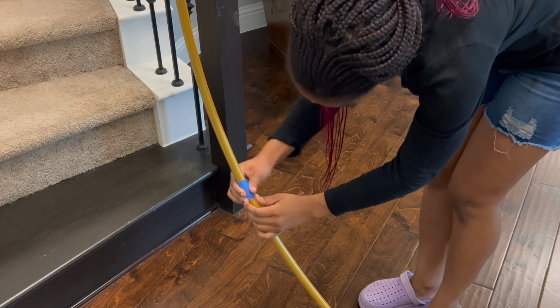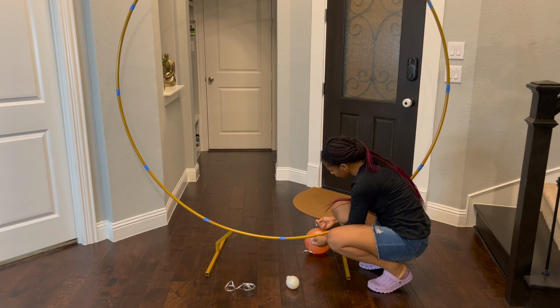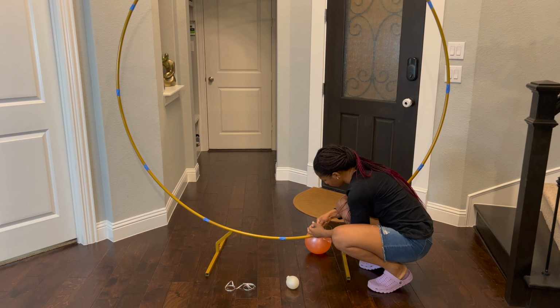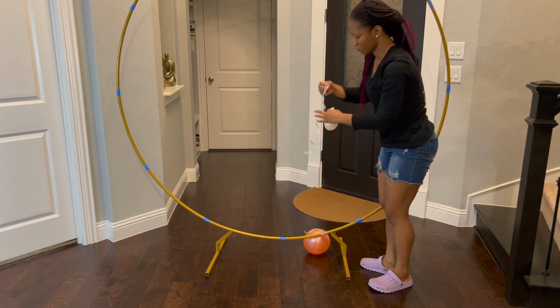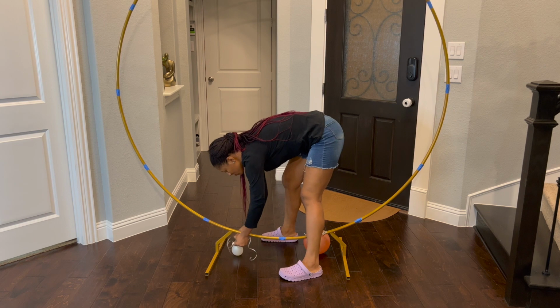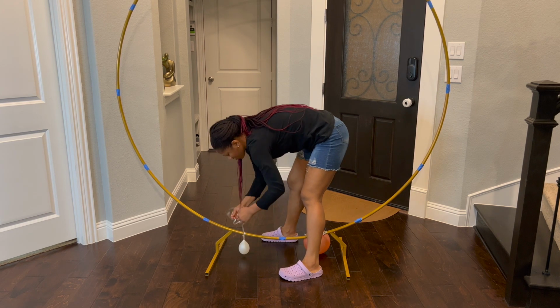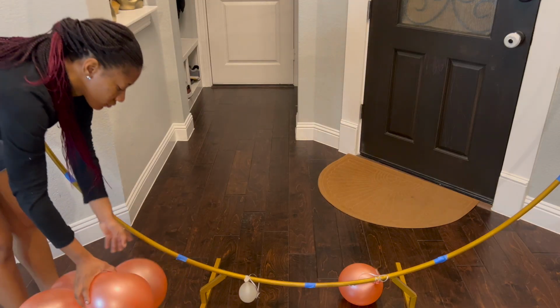At this point, I put paper tapes, or painter tapes rather, around the joints of the pole or the arch for stability, because I've seen other people do it and I decided to try it. I also put in filled balloons with water, like 2 balloons with water, and attached to the pole for stability. I don't think it makes any difference, but you could try it out and let me know, okay?